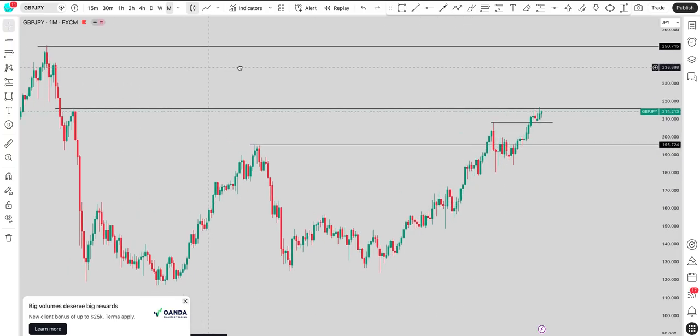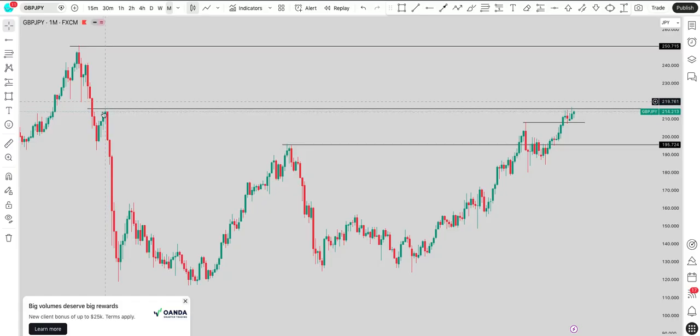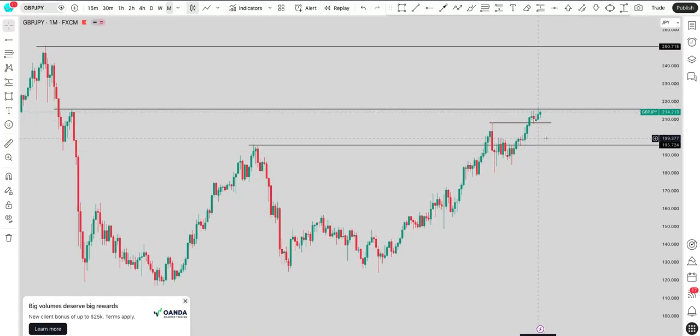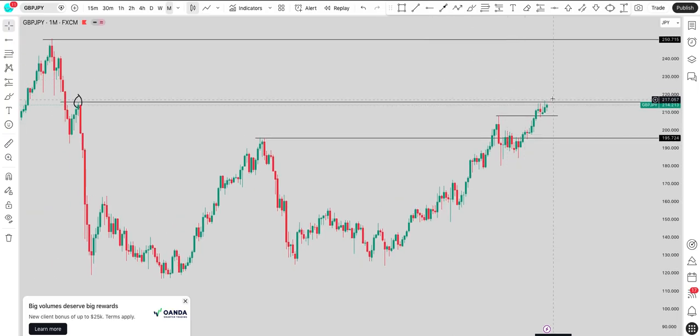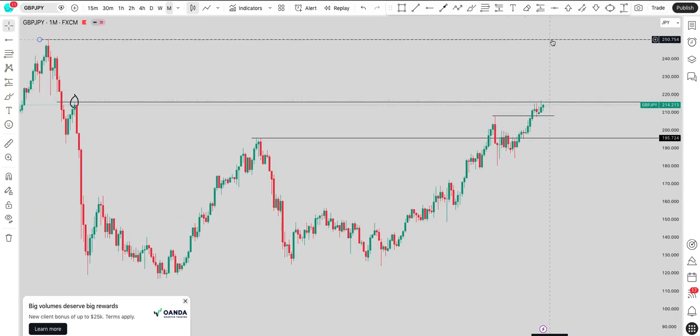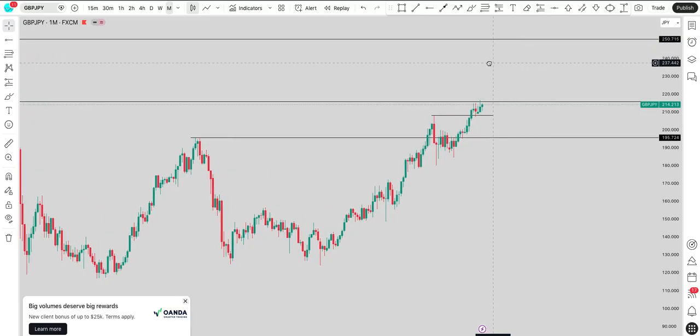So we are currently on a major level in the market, and the price is reacting to this level right here. You see, after the bullish breakout, retest, a little bit of range, then came back, cleared this high, retested it. So the market is still finding it difficult to break and close above this level. So if the market breaks above this level, we'll be seeing the market go back into the major highs around 257.15.